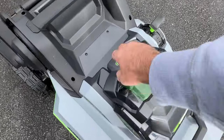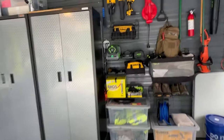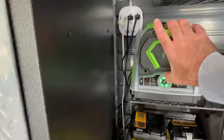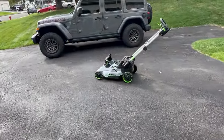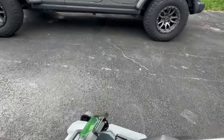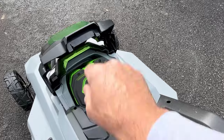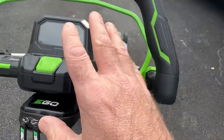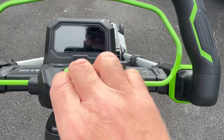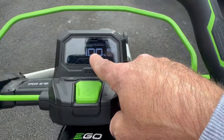Next, putting the battery in. Easy. Lift this up. Let's go grab the battery. On this one, fully charged. Slide it in until it locks, just like this. Hear that click? It's in. Close it. All right, startup is super easy. Turn the power on. Oh, I forgot, you have to press and hold it for a second. There. Now, the digital display is going to tell you you have 100%.